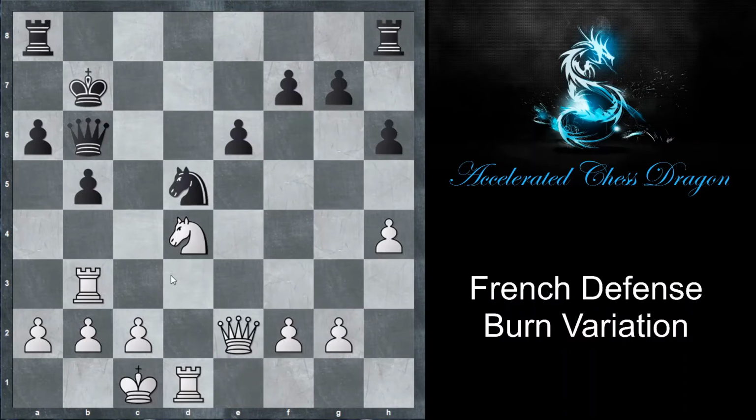At the moment, the threat is knight takes b5, and after a takes b5, rook takes b5, because then the queen would be pinned towards the black king. So black plays king a7, but I encourage you to pause the video and find out how white will still win this game.